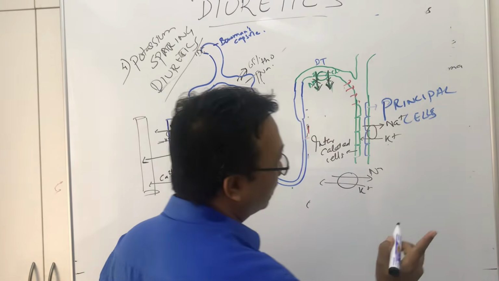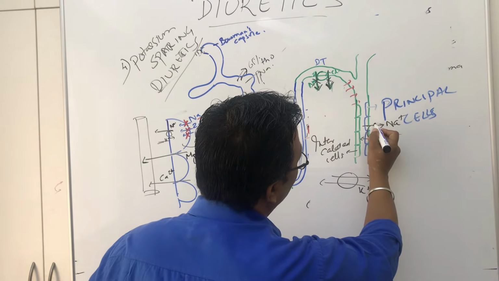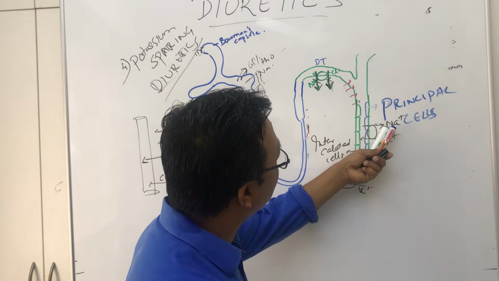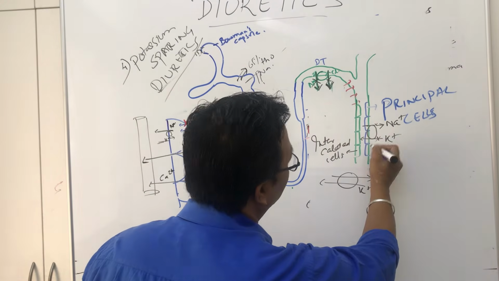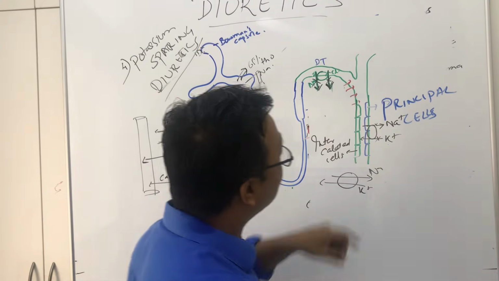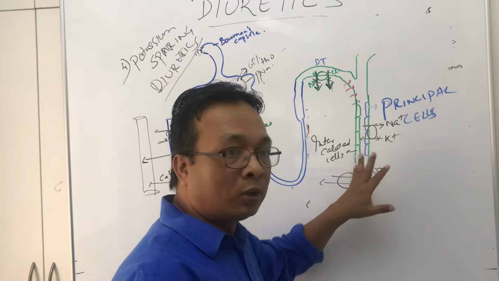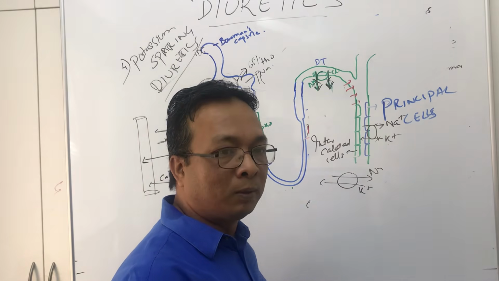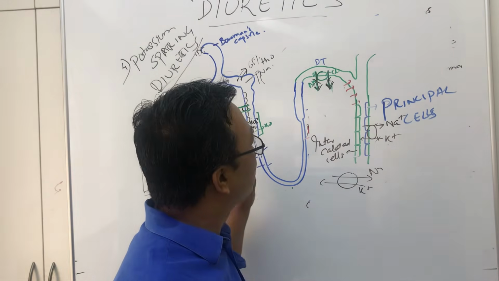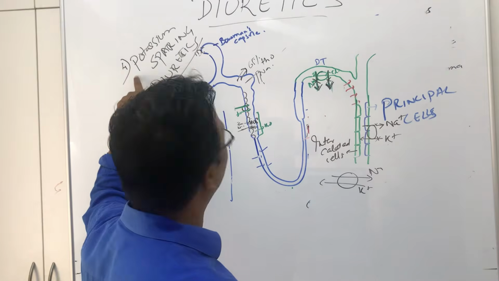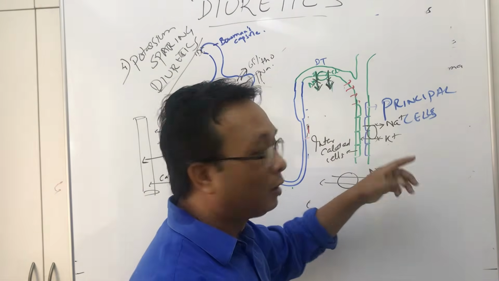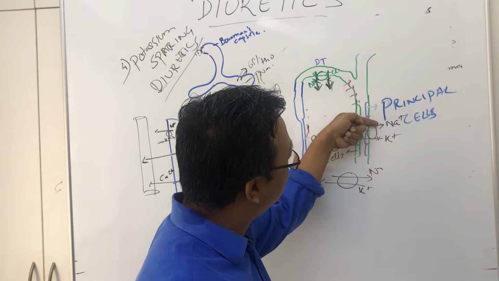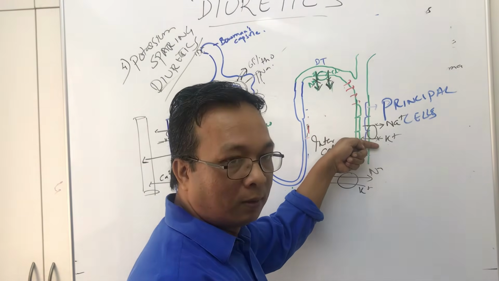So as a result, what happens now? You are blocking the absorption of sodium. If sodium is not reabsorbed, potassium will not be secreted. So this is the only diuretic that prevents the loss of potassium in the body. Whenever we see the potassium level going down because of loop diuretics, we immediately come to these number 4 diuretics, where potassium is not lost in the urine. If you block the absorption of sodium, potassium cannot be exchanged here, right?